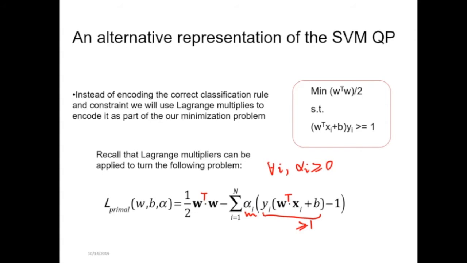If the y(WTX plus b) value is greater than 1, then that whole part goes positive, and because there's a minus here, this is negative, and this is good, right? And if this is smaller than 1, that contributes to minimization when it's satisfied. Can you over-satisfy? Can you essentially create a model that's so warped at certain points that it doesn't produce the best model but produces the minimization there?